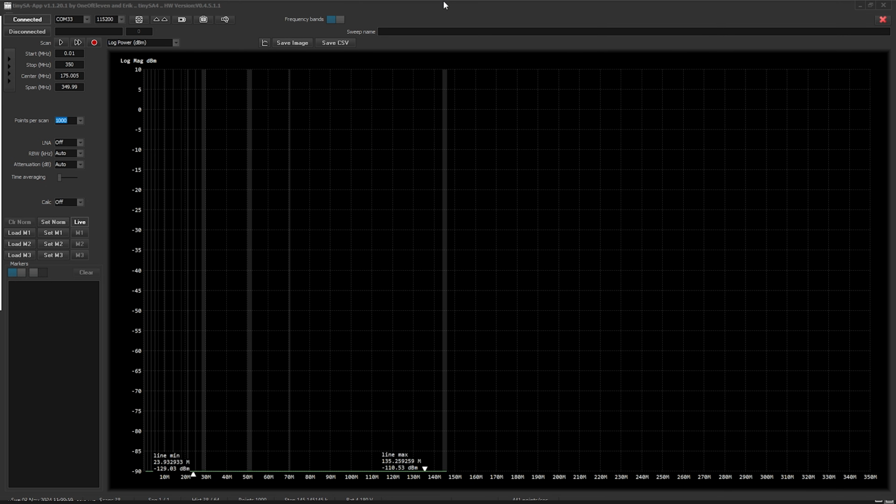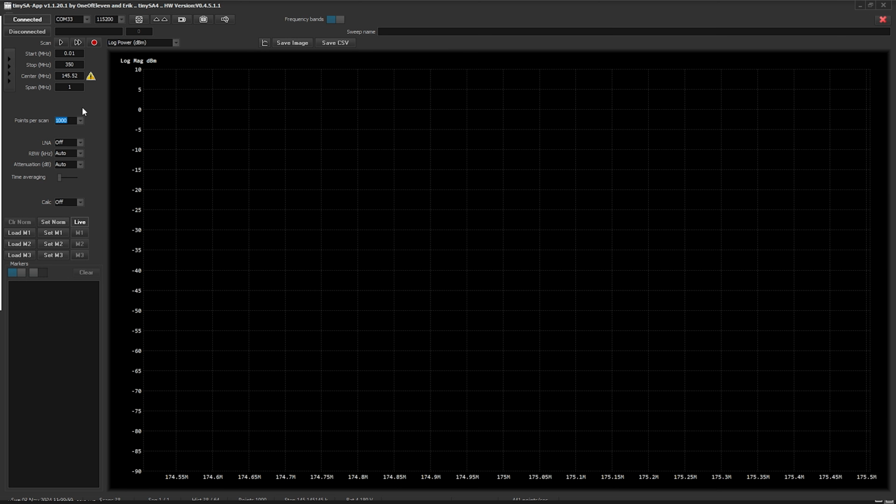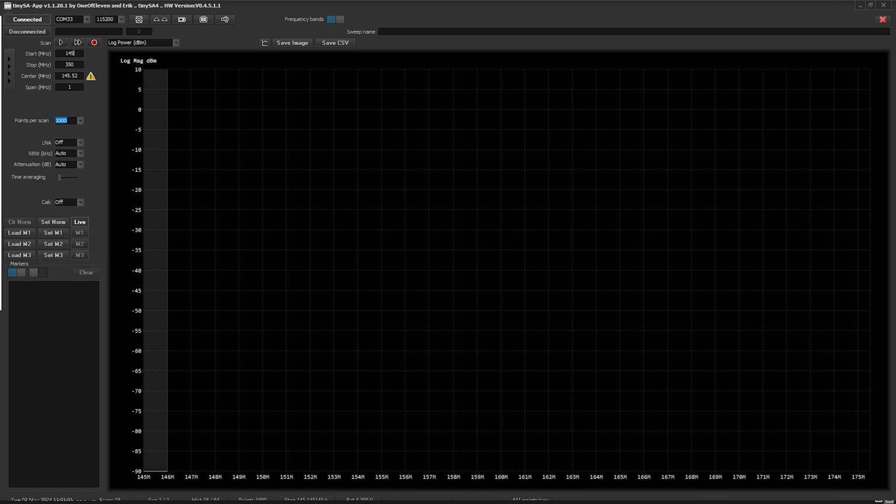Now let's go ahead and run the spectrum analyzer and take a look at a radio I'll key up on the 2 meter ham radio band. I'll do this test on 145.52, and now we have a few options as far as the sweep size goes. If I have a specific frequency that I know I'm after, I'll enter that into the box on the top left here that says center. Then we can shorten up the span a bit for this case, and we'll just do a span of 1 megahertz. Now alternatively, if you don't have a particular frequency in mind and just want to sweep a certain range, you can use the start and stop boxes to enter in the range you want to do a sweep of.